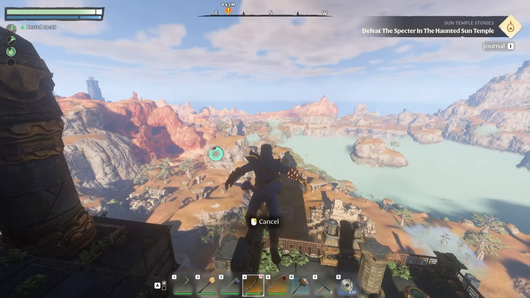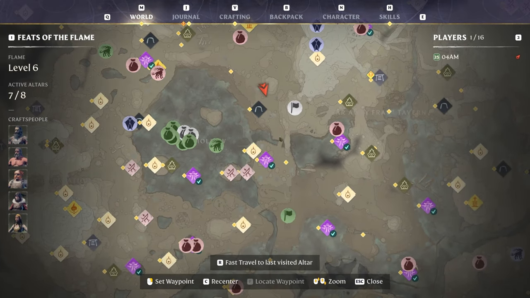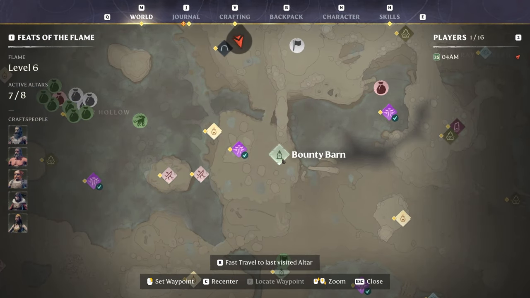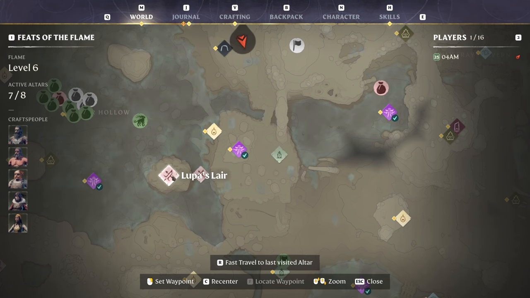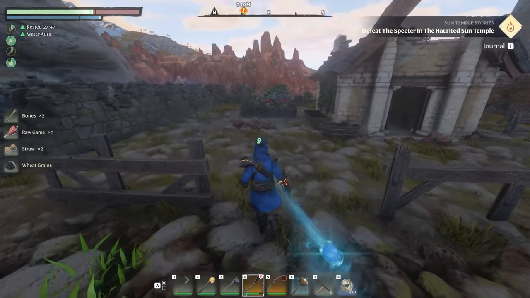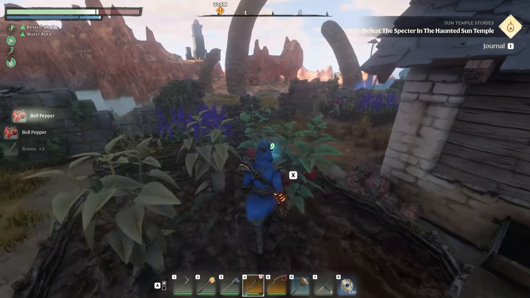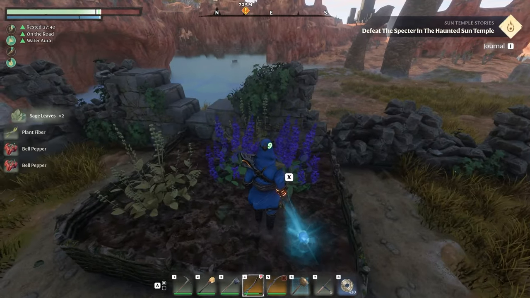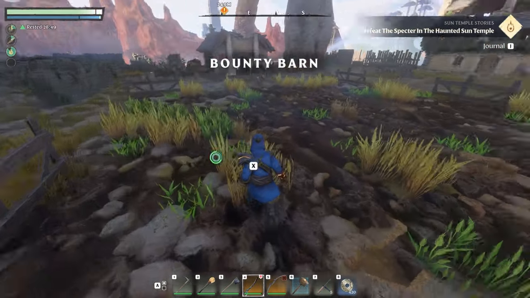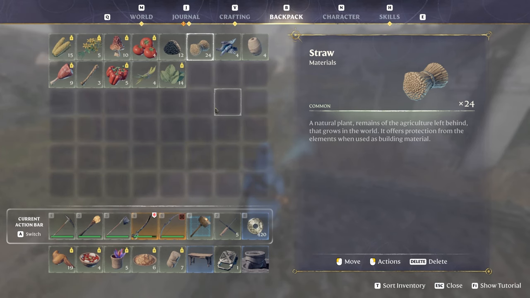Well, if you use the quick travel Ancient Spire Nomad Highlands and glide to the south, this is where you will find the Bounty Barn, very close to the Ruined Bridge and Lupa's Lair. This place is swarming with saber cats and spiders, so pretty risky. Well, the reward is also big, as right here you can pick up a ton of bell peppers, sage leaves, and especially the straw, which is going to come in very handy for a craft talked about later in this video.